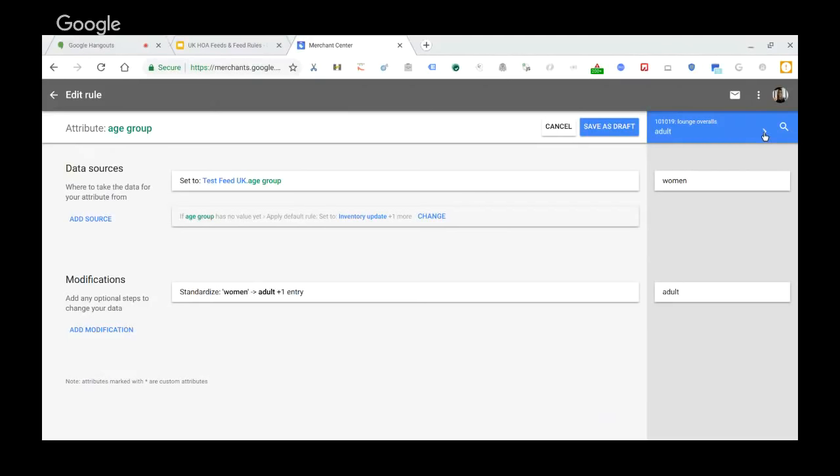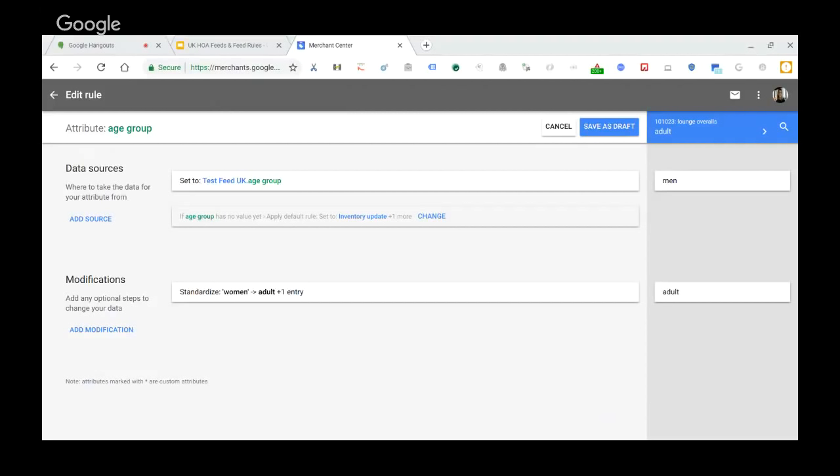You can use this preview to go through several of your products to see if the feed rule's been applied correctly, or if you have a particular item ID that you would like to look up, you can use the lookup menu here and simply search for a particular ID as well. So make sure you use that to check whether your feed rules are applied correctly.